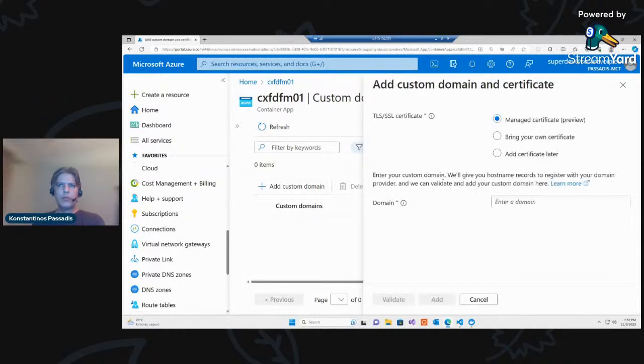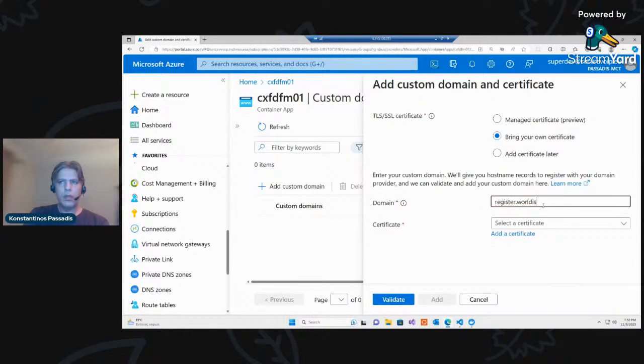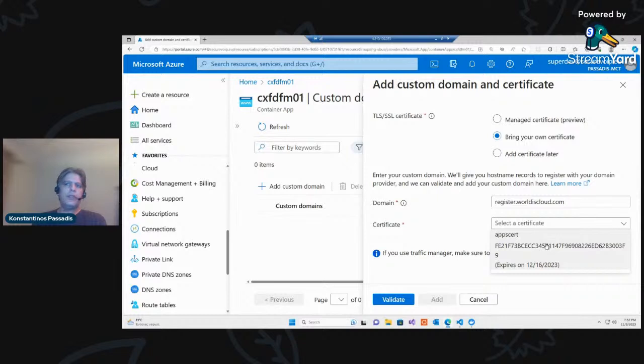We're going to add our custom domain, and I have already my certificate. So I have created already the required CNAME and TXT records on my DNS register. You can see that I am able to select my certificate, and this is uploaded directly from Terraform.